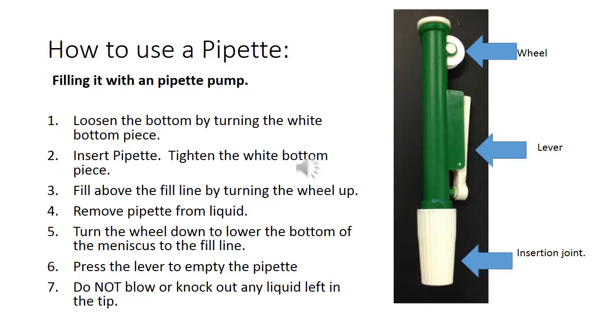It's got an insertion joint that you can loosen and tighten in order to create a vacuum with your pipette. Your pipette goes in the bottom of the insertion joint. Then you've got a lever used to empty the pipette and a wheel used to draw liquid into the pipette and force liquid out of the pipette.